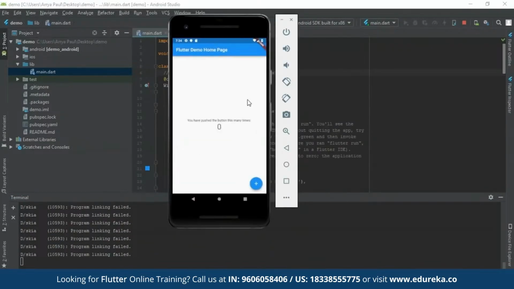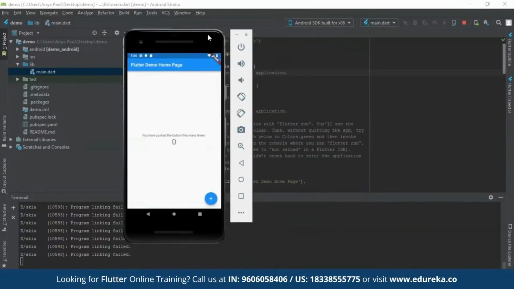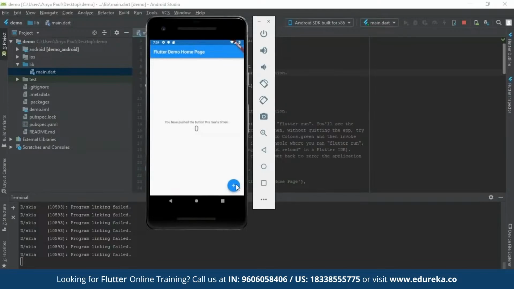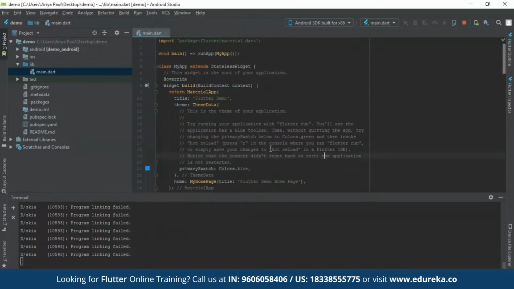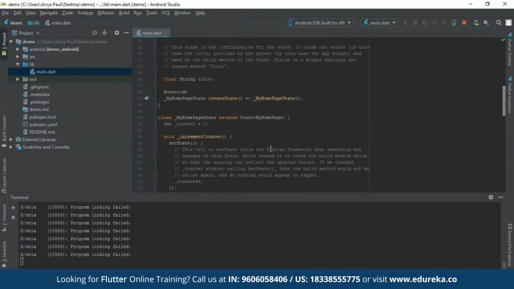Okay, so as you guys can see, after running flutter run on our terminal, we have popped up the Flutter app onto our emulator. This is a very basic app, and if I go ahead and press this button, the counter of the button actually goes up, and we can see that being represented in the code somewhere out here.